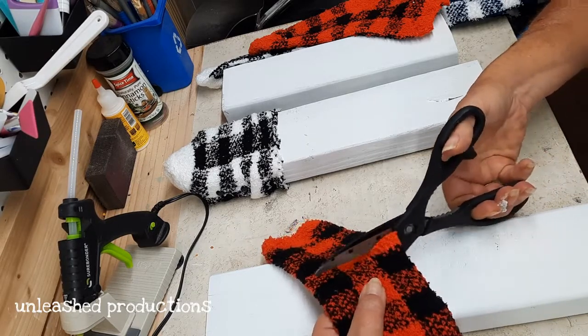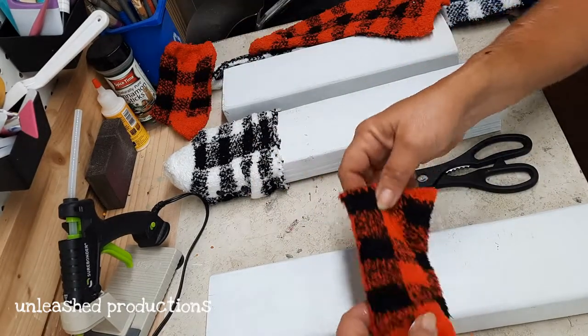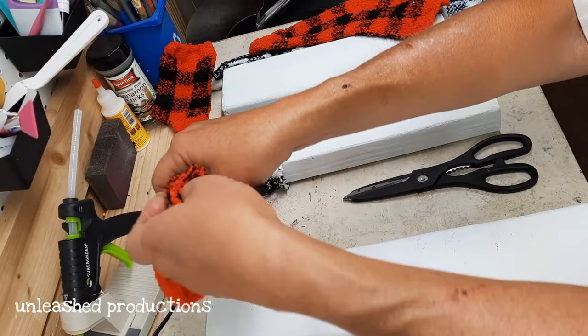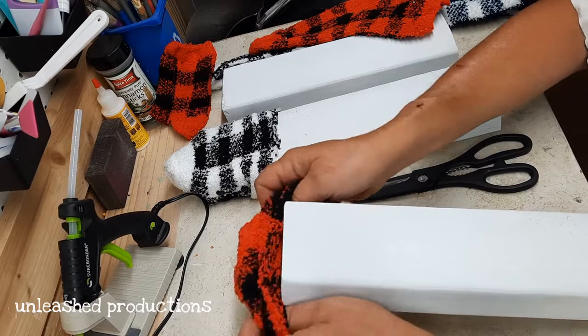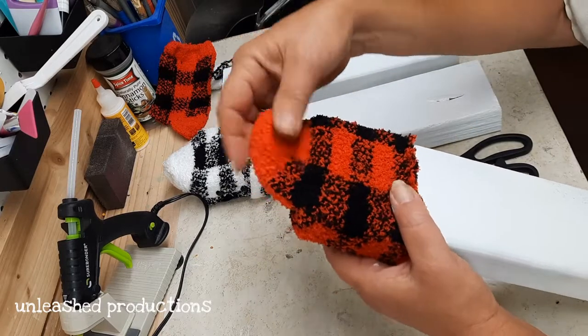So here I'm just cutting my sock at the heel, and I'm just using the top part of each one of these for their hats. So hang on to that bottom part and, of course, the extra sock you have left over, because there are lots of really great DIYs that you can use for those for the Christmas and winter season.